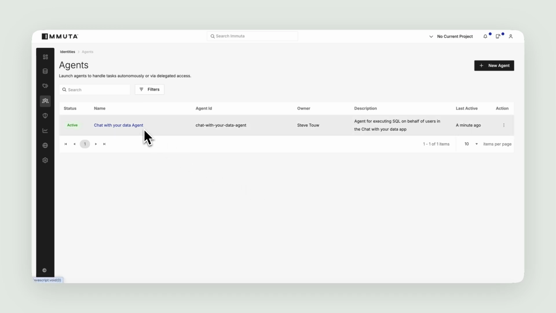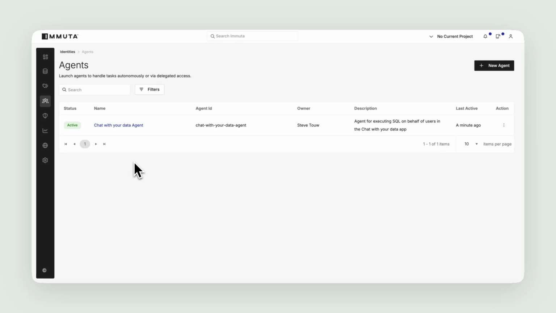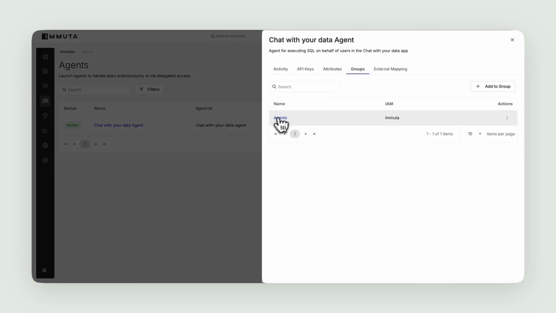And we have these agents registered in Immuta. So they're first-class identities in Immuta. You can see we have this chat with your data agent. And this kind of mirrors whatever the actual agent is in your system that's doing the text to SQL conversion and running the queries. Agents can have attributes and groups, and that's how you assign them access to data. Or other things, like you might want to assign agents access to semantic layers or warehouses, just the things that they need to do their job on behalf of users without giving them access to any sensitive data.